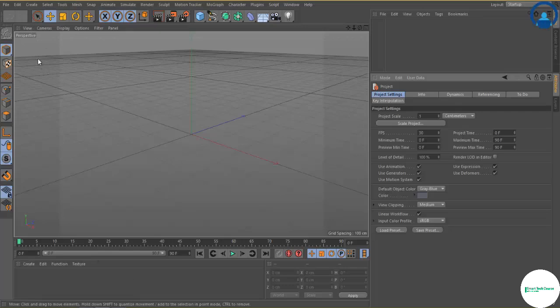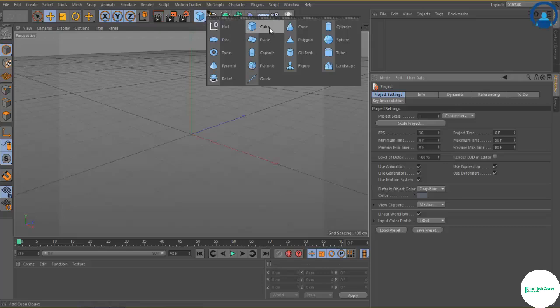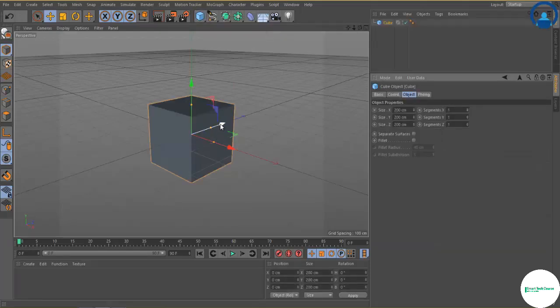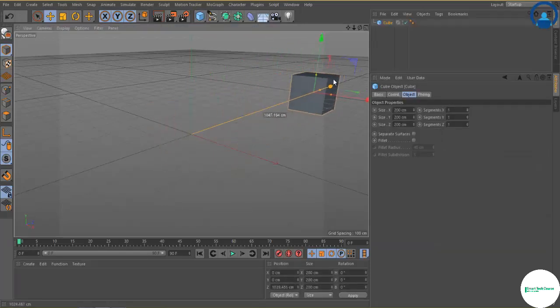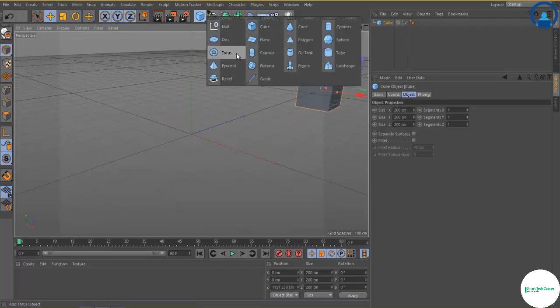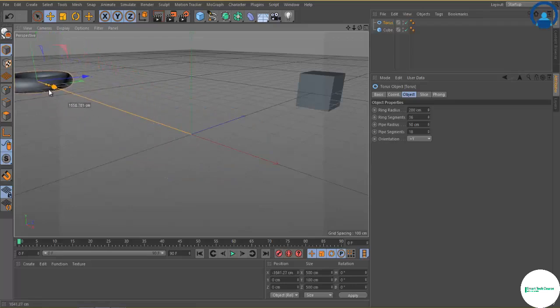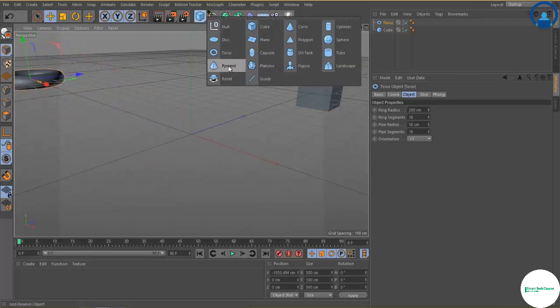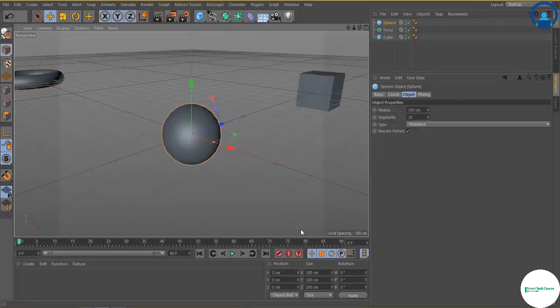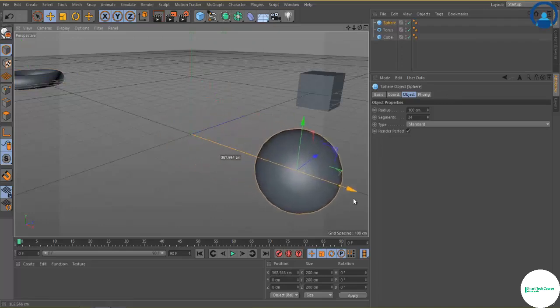Let me explain the view menu over here, but first let me create a small setup of objects to explain it. I go here to my basic primitives option, click over here and create a cube. I move this cube a little far from the center of this grid. Then I go over here again and click on this torus. I just drag this torus from the center. And then I click a sphere over here and drag it along different axes.